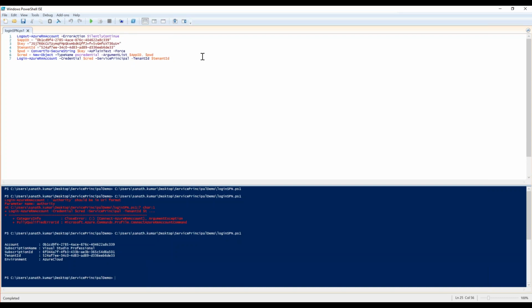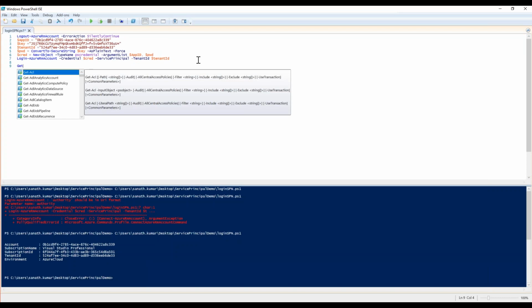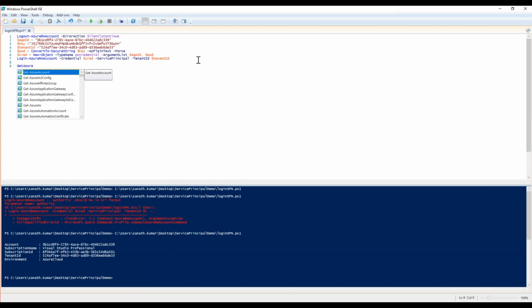Just to make sure that I have, let me call into one of the commands and see if things are working. Get-AzureRmResourceGroup. So I'm just gonna call this command and check what it returns.